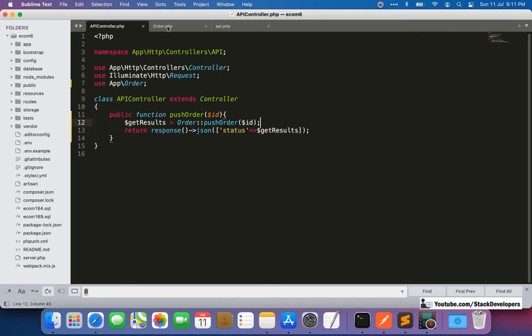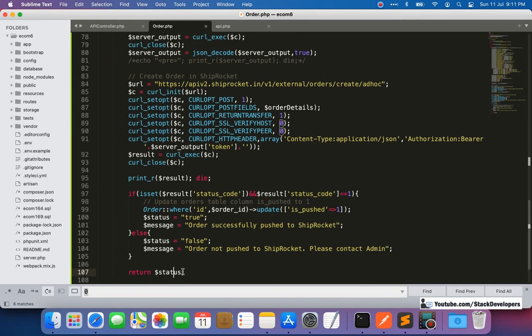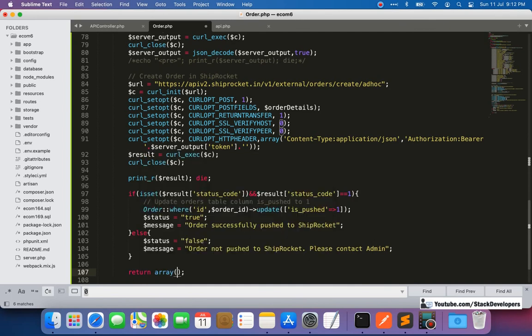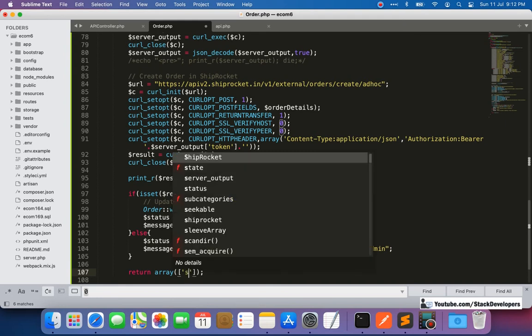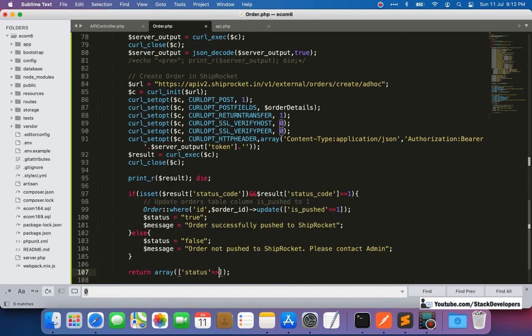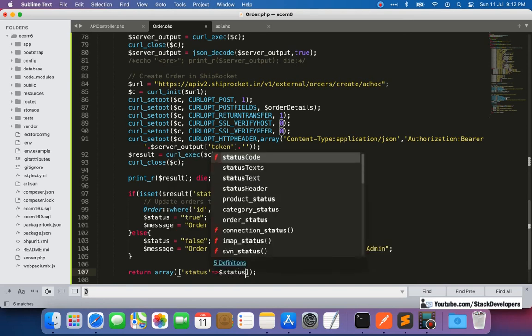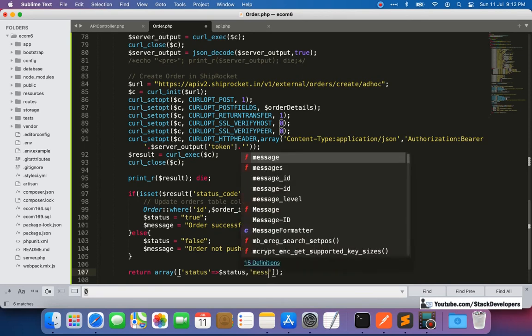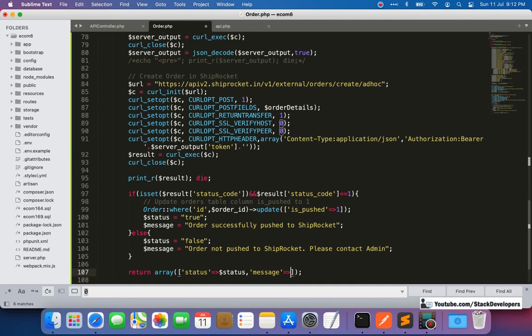And we are going to display it along with the message as well. For this we can pass an array because we want to return two things here, so that we can pass both true and false. Then we need to pass the array here. One is the status, that we will pass like this, and one is the message, so we can pass the message like this.